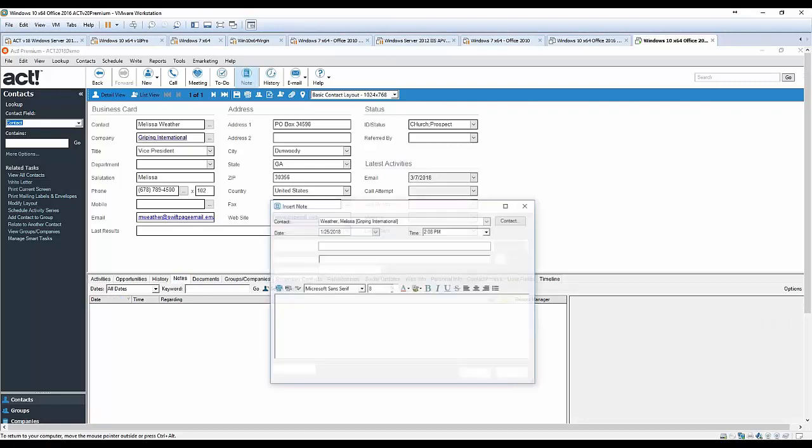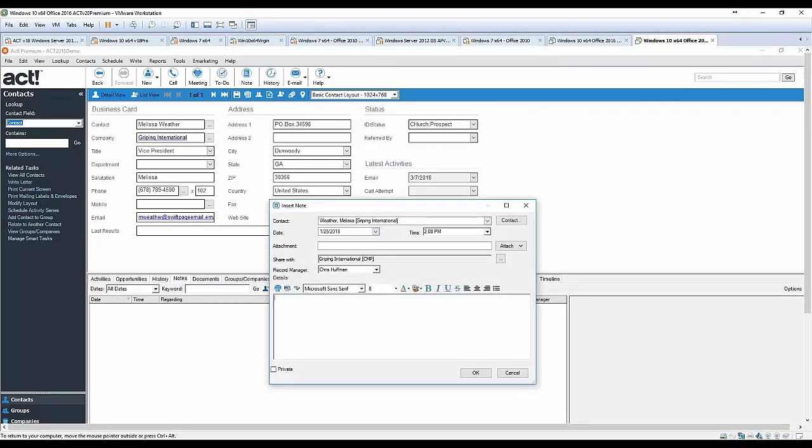Melissa called. She's interested in buying from us next spring. She'd like us to call her next Tuesday. She's very interested in our product. And people will journal on and on and on. And they've basically moved the database from what was just a Rolodex to now a journal.